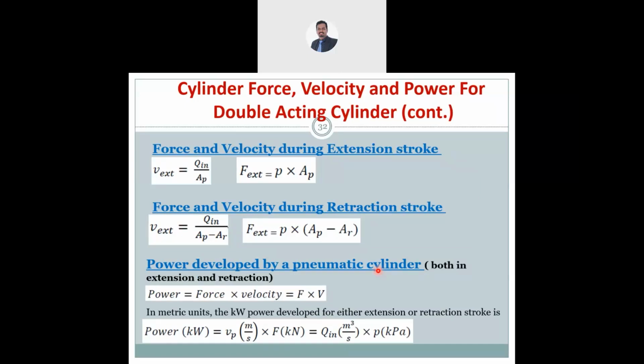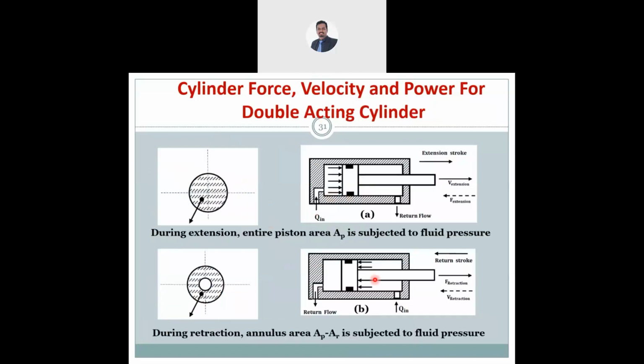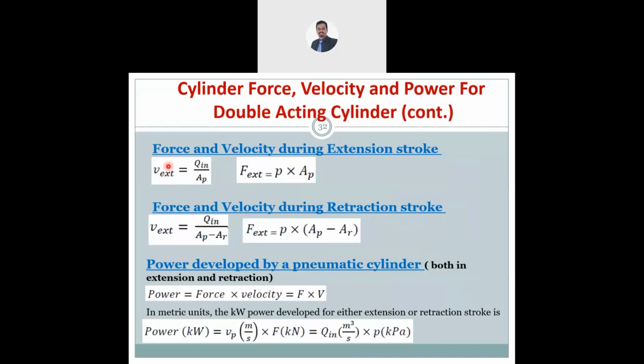So these are the formulas that involve force and also velocity during extension. So this one is based on this condition. Push type piston. Okay, so velocity of extension is the inflow rate divided by area of piston, and you will get the velocity of the extension. And if you want to calculate the force of extension, so pressure times the piston area. Okay, for retraction, so you need AP, you have to replace it with minus AR.